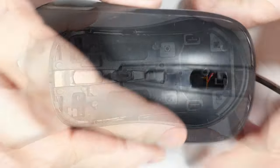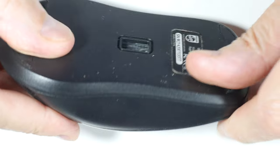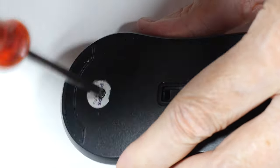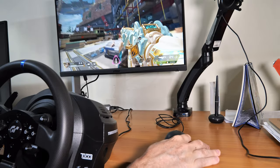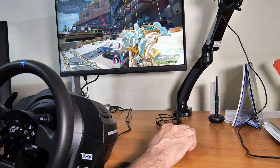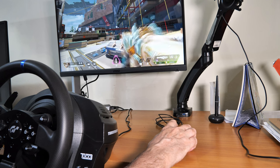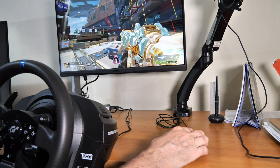The mouse is now much lighter. Let's put her back together — it just hooks in the front and slides backward, then one screw. Let's give it a test. I've got it on my son's computer so he can look at gaming, though I should probably stick to office work since I'm not very good at this. The left mouse button is working well, the right mouse button, aiming, mouse forward, mouse backward — yeah, it feels very good! That's it for turning an inexpensive mouse into a super office or gaming mouse.